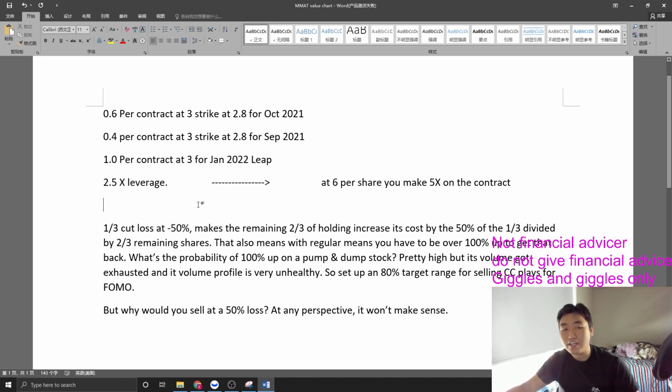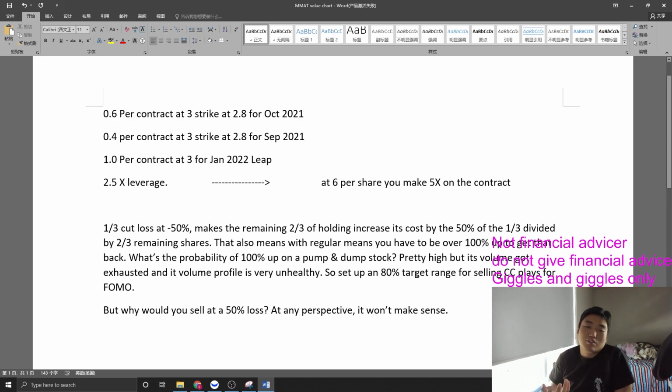Options have an intrinsic leverage within them. So we actually didn't really lose money per se on a 50% cut loss. We actually made money on that. We made sure that our 50% loss right now is around a 20% loss. And you know what? I'm wrong, guys. I will say I'm wrong.